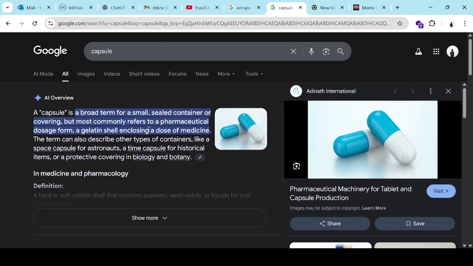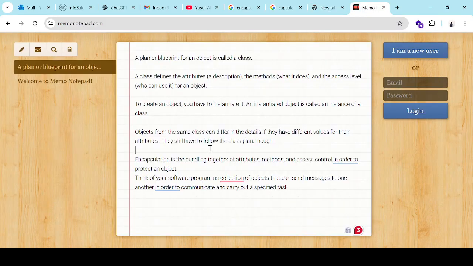So let's say you build a program to simulate an alarm, a program that rings at a given time. That simulation involves a collection of objects that send messages to one another to ensure that the alarm actually rings. So for instance, you want to build an alarm program.